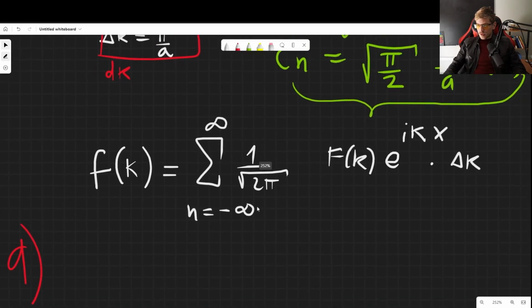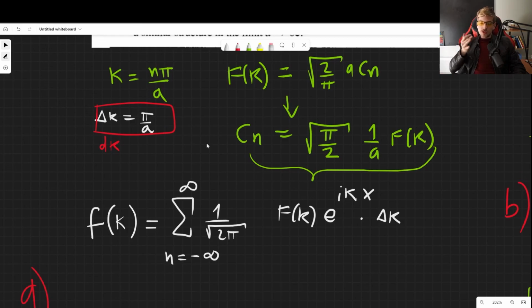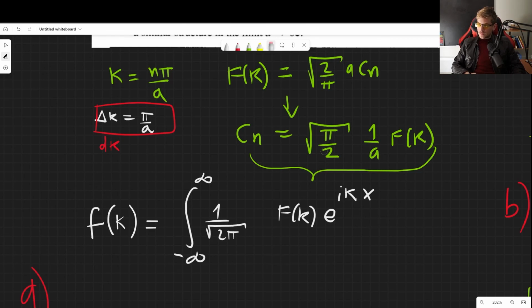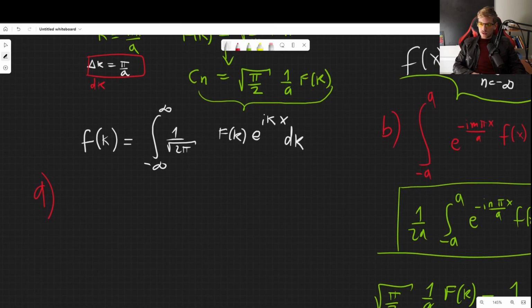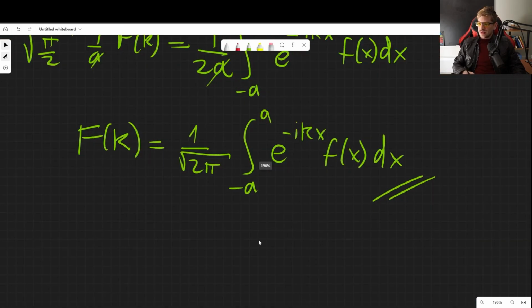Okay? So that means the sum will not really be a sum anymore, because we're not summing over just these integers. We are now going over every possible value. So it's no longer a sum, it is now an integral from minus infinity to infinity of dk. There we go. And there we just found the first part. So pretty quick. And the second part is even quicker. This thing right here, if a goes to infinity, then simply we change the limits. And there we go. Now we recovered Plancherel's theorem.